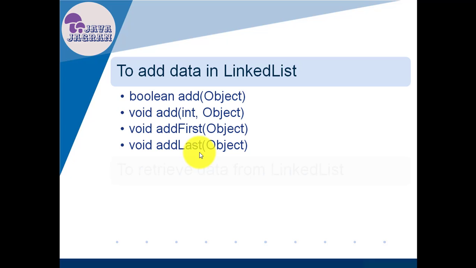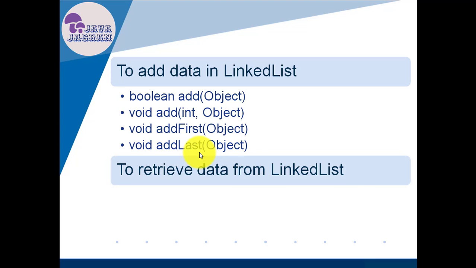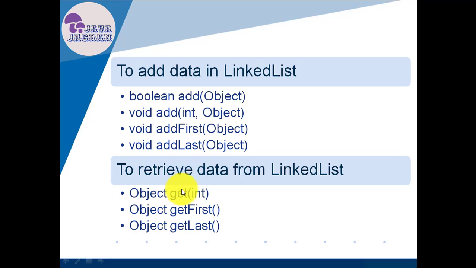Next I'm going to talk about the retrieve methods. What methods are available to retrieve data from the linked list? For single element retrieval we can use the get method with an index. The first method, get with an integer parameter, returns the element at that index if the data is available. If, say, 4 elements are there and we request the 8th or 9th index, it will throw an IndexOutOfBoundsException. This is how get with a single parameter works.